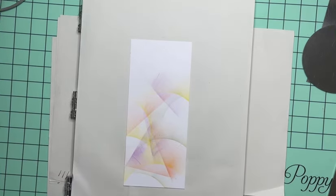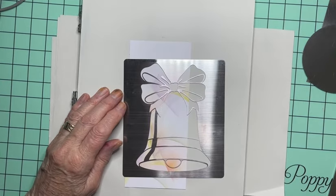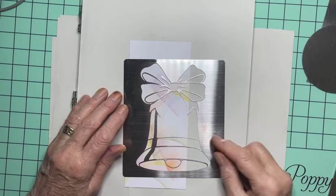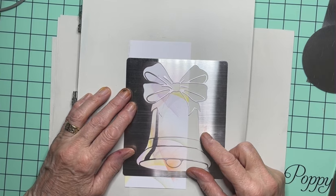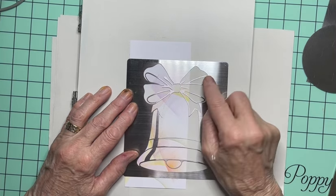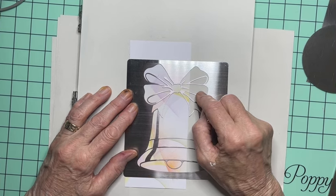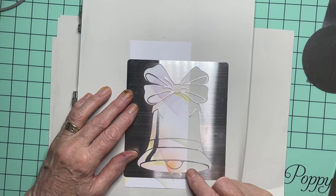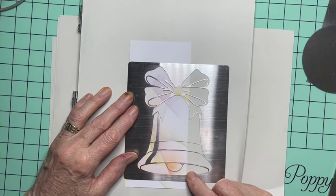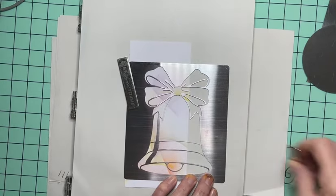And the first image that I'm going to put on is the bell. And I'm popping the bell on. I just want to check the card to see where that goes. It's up a bit from the bottom and then coming over. So the ribbon is just going off the card at the edge there. I think that's about it. Up a little bit there. Yeah. Maybe it come down a smidge. Like so. That's good. So popping the magnets down.